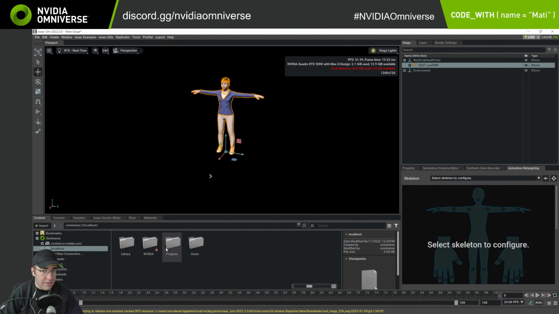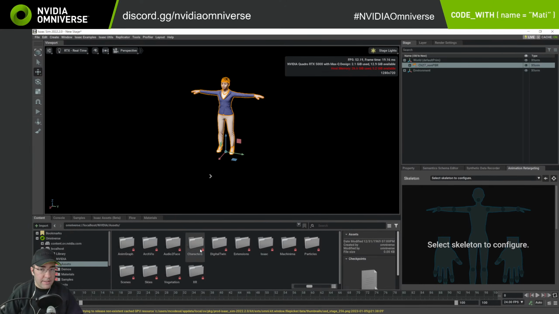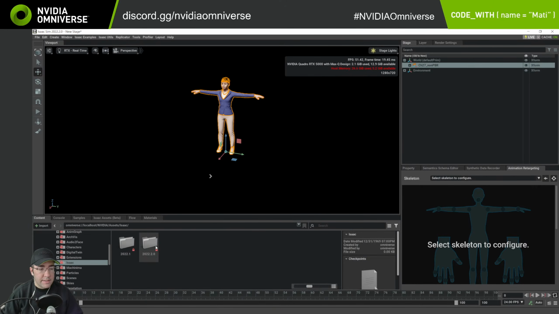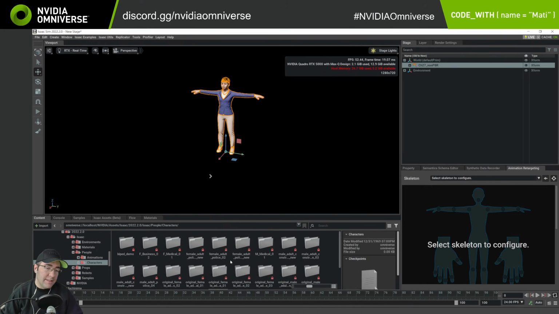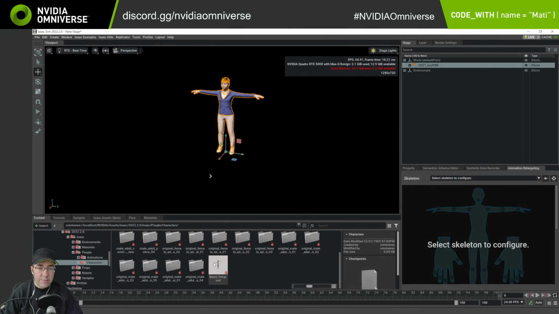If we go to localhost, NVIDIA, assets, Isaac, 2022-2, Isaac, people, characters. And if you remember from a couple weeks ago, this biped setup, we can drag that in. Cool, so now that's a payload.